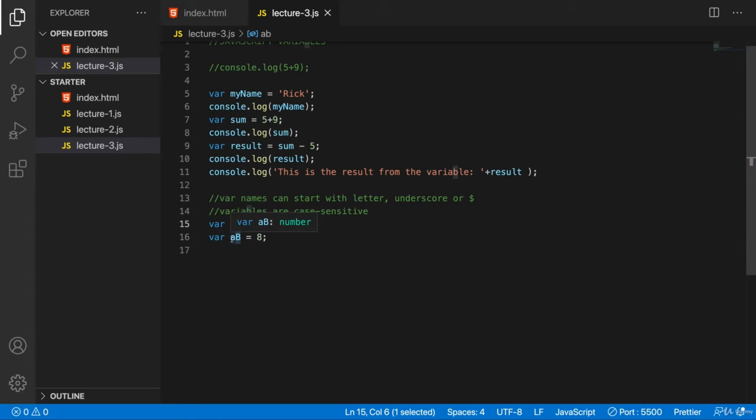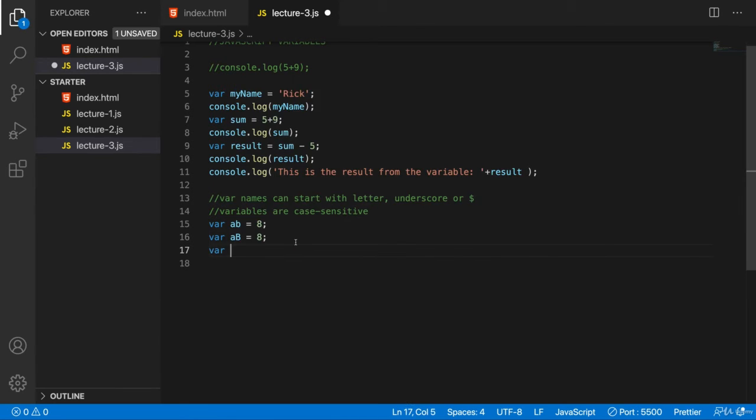So this variable is completely different than this. In memory we have two different variables, which happen to have the same value, but that's different. So a variable can contain letters, numbers, underscore, or $signs. They're case sensitive, and they can start with only those three.